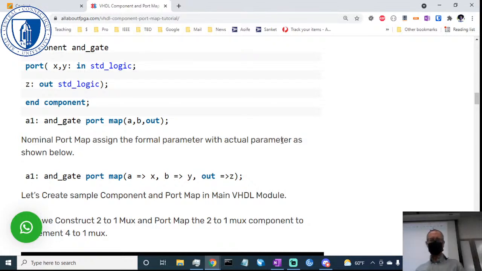If you're making it explicit, then this would be the definition. So the signal is on the left-hand side and the port is on the right-hand side. So A is our signal. It goes to X, which was the first parameter. B goes to Y, it's the second, and out goes to Z. You can see I think they made a mistake in defining out as the name of the output.